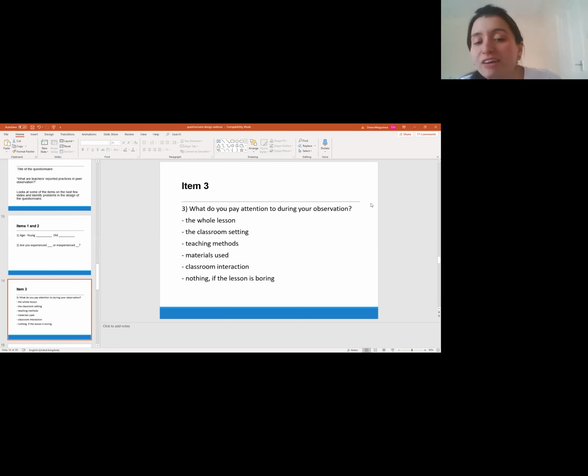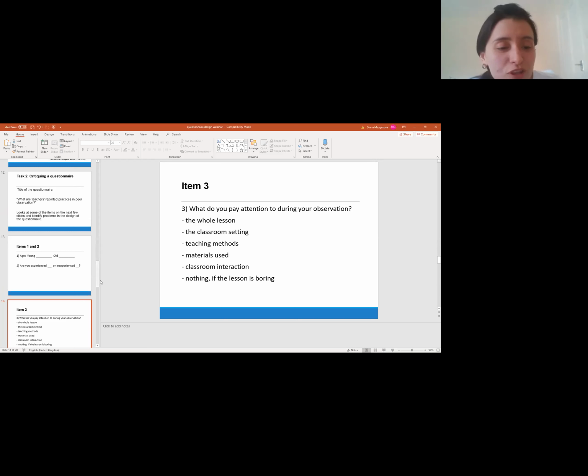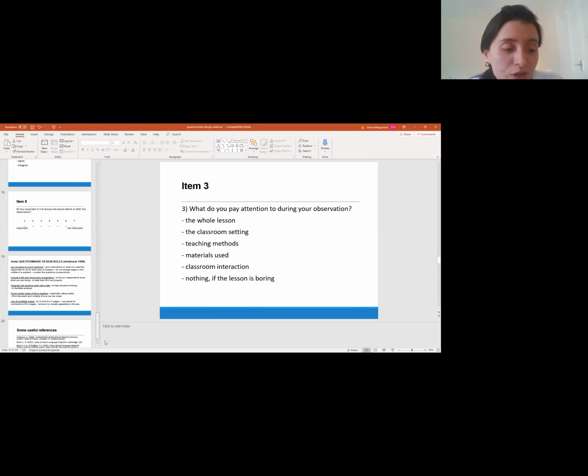Maybe you could ask them to rank. That could be another way of changing the question. The most important, for example, is the methodology, then materials, interaction. I know it's difficult to rank, but if you decided to have this type of question. Anyway, we won't be able to go through the rest of the questions, unfortunately, but I think I can put some more questions online and give you the options to look through them.